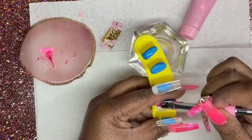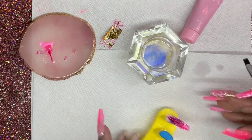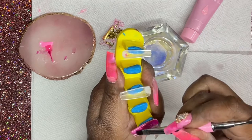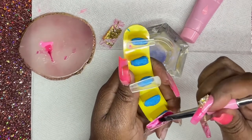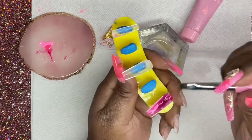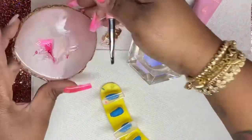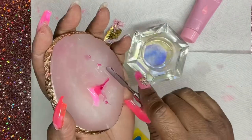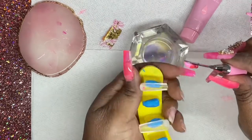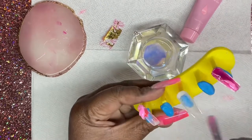So I'm just applying it, and my tack is old. I ain't changed that stuff in about a year, because I don't really use this one. I use the other one for my press-on nails. I just use this one for these purposes or whenever I swatch gel polish. But I don't use gel polish like that anymore. I'm a strictly builder gel kind of girl, because for me, builder gel makes the press-on nails more sturdy. And then the person can reuse the press-on nails. And so I like to do several coats of that.